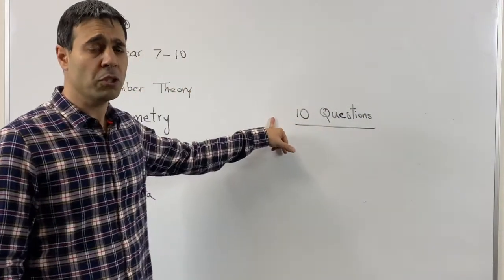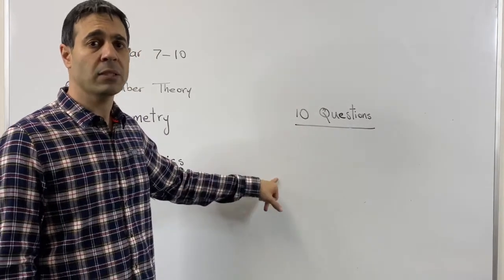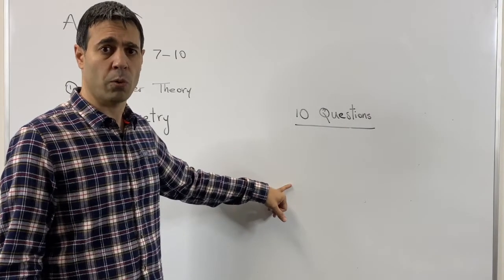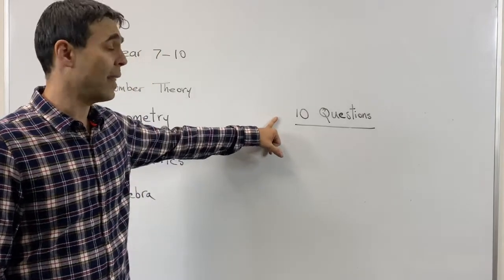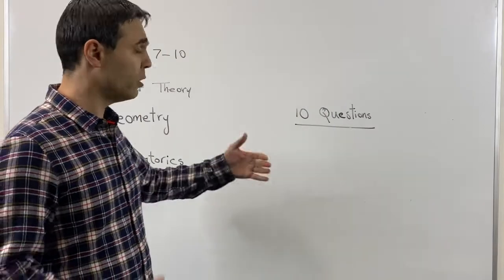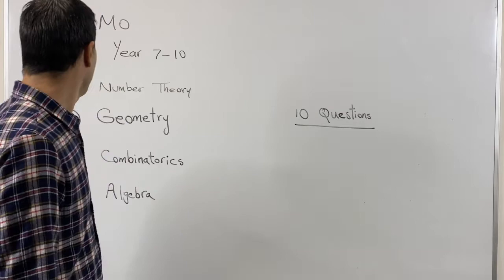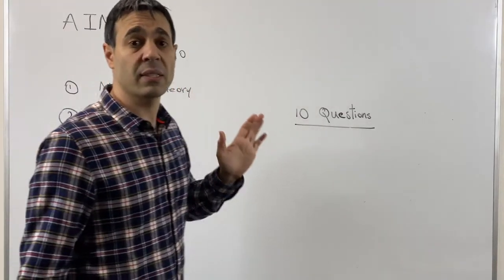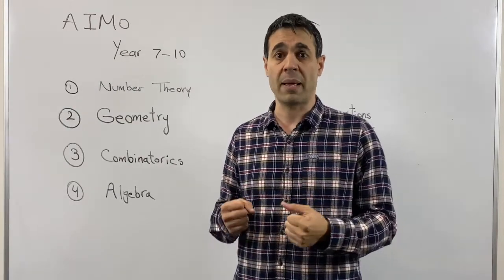The first questions are worth less, usually 2 marks. And the last questions, number 9 and 10, are worth more, most of the time about 5 marks. And the last question, number 10, has a bonus part, which gives you extra score. Now, AIMO is actually designed for exceptional students who show a very good talent in mathematics.